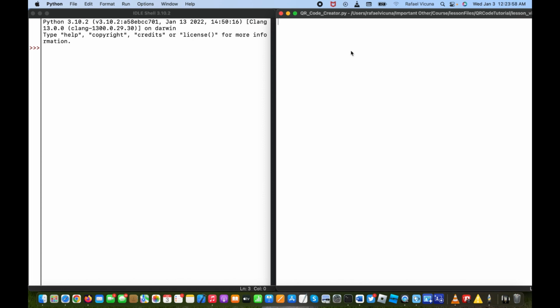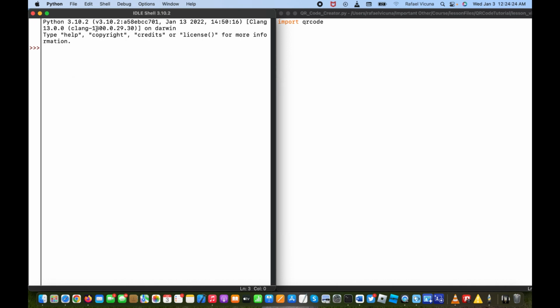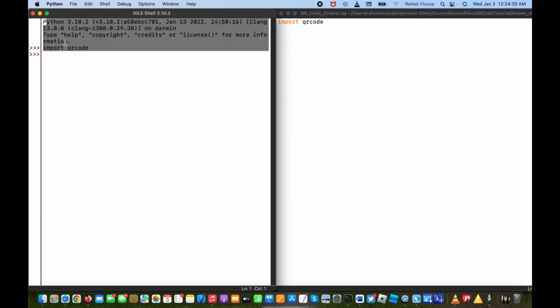First, we need to import the QR code module into our program. To do that, just type in import qrcode. You first have to get that installed with pip. If you're on Windows, you'll run this command in your command prompt, or if you're on Mac or Linux, you're going to run that command in a terminal window. You can test if you got that successfully installed by heading into the interactive shell, which is right over here, and just typing in import qrcode. If Python hasn't thrown you any errors or said any other message, then you'll know that you've successfully got it set up on your system. And once you've got that down, we can proceed with writing the rest of the program.